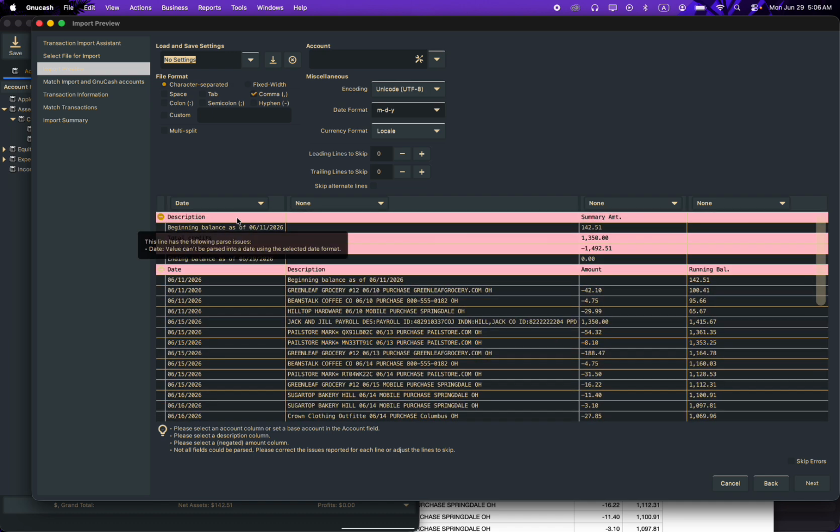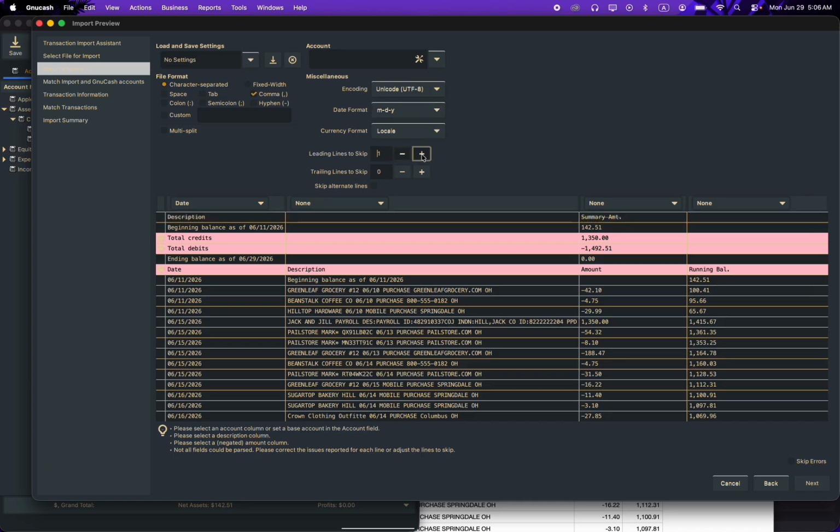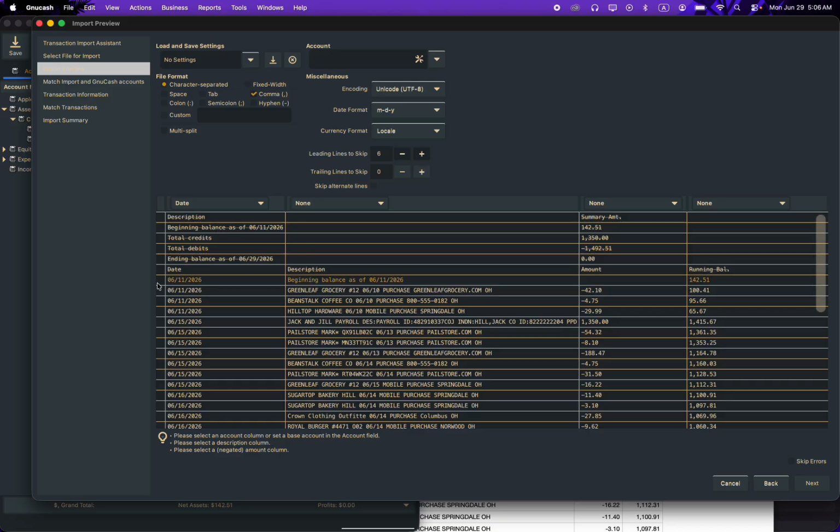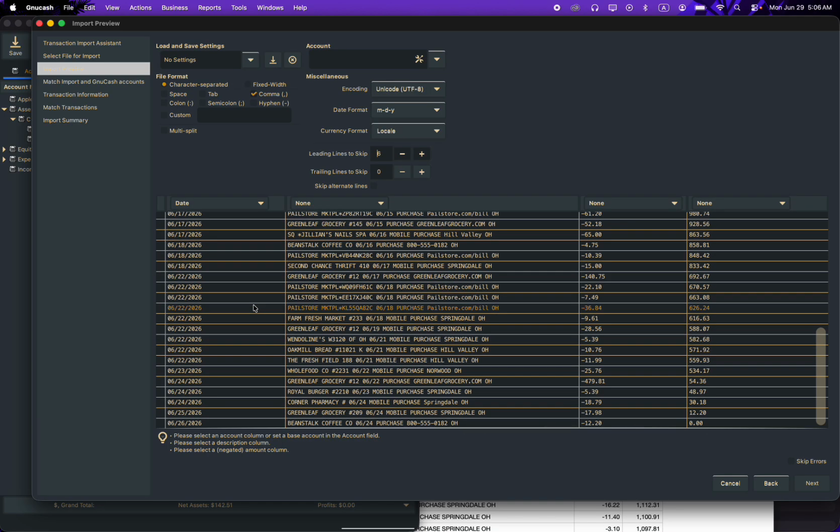Let's just think, why would we need this in our GnuCash? It doesn't make sense. So let's just ignore those. To ignore those, we can just hit this, and GnuCash will simply ignore those records. As you see, it's just crossing out those leading lines and just skipping them. You can do the same for the trailing lines. Some of the banks do totals at the end. So feel free just to skip those as well, because GnuCash will not understand them.